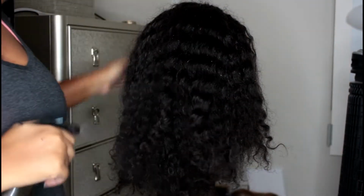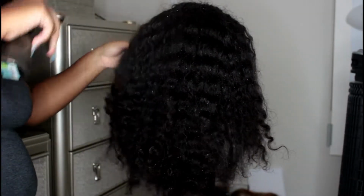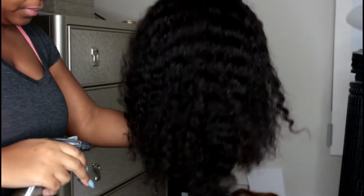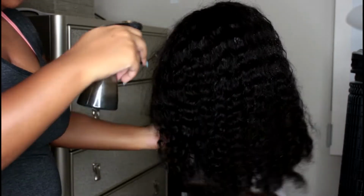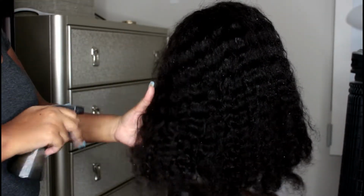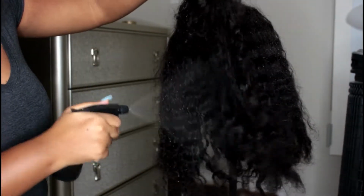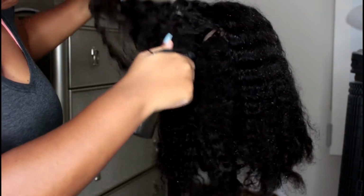So I am showing you guys how I revive my wig to make sure that I can keep it for such a long period of time, because with virgin human hair, it's an investment. I would rather spend money on a human hair wig or even bundles instead of wasting money on synthetic wigs that I have to throw out every few months.